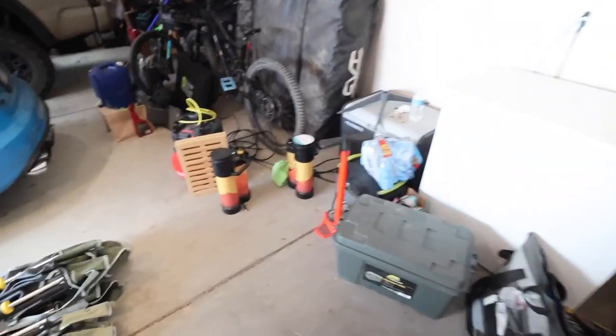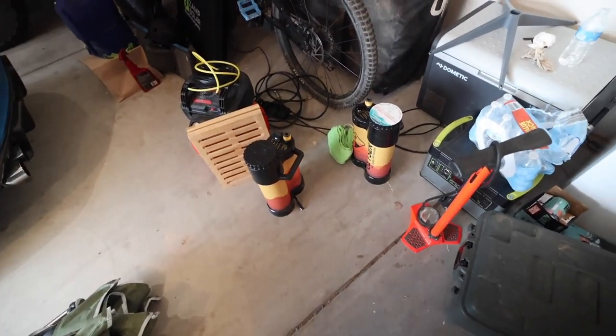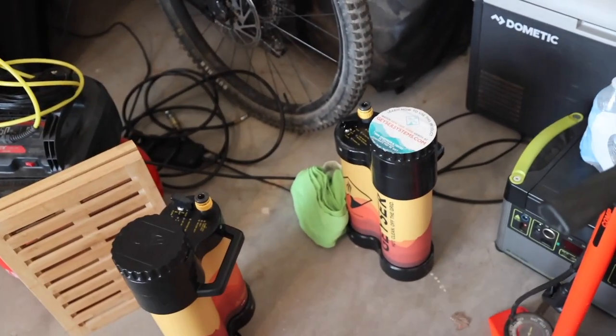I'm going to be doing reviews on a lot of the gear that I use, in addition to more video review of the Mission Overland Summit. There's a few things that I wish were different, but overall, liking the camper so far. Geyser, they just sent me out another replacement. As I mentioned in the video, the heater element wasn't working. So that's their replacement there. I'll be sending that one back. Hopefully that works. So I'm gonna test that out here shortly. And once I know it's all working, I'll do a review of that particular product and how I use it, what floor I have, all that fun stuff.